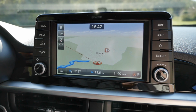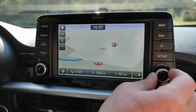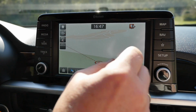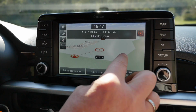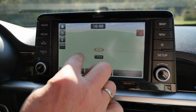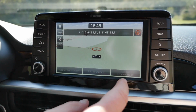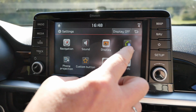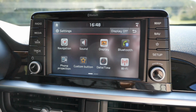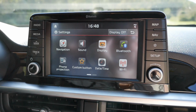So a closer look at the infotainment system. We are on the map, and there is a choice to zoom in and zoom out, and you can tip it with your fingers. Yes, okay. Oh, I think it's a quick reaction. It's okay. You have all that you need in this infotainment system: radio, the media integration, and here's the setup of the car. You see there's Bluetooth, as of course in this navigation system you can connect your mobile phone, and Android Auto and Apple CarPlay are integrated.